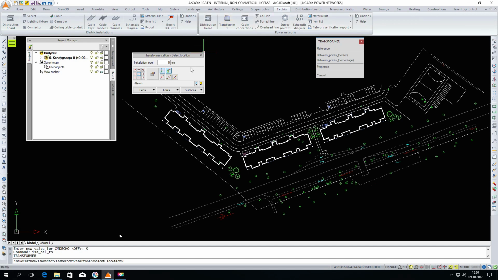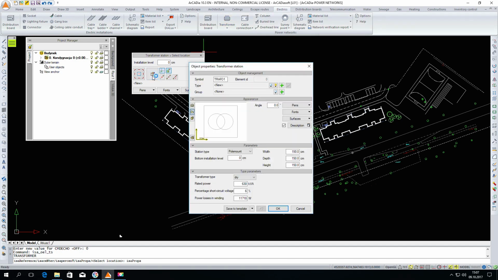I can enter the properties and give appropriate parameters such as rated power, percentage of short circuit voltage, the geometrical dimensions of the transformer. I can also select it from the standard library. I will look for a suitable transformer.